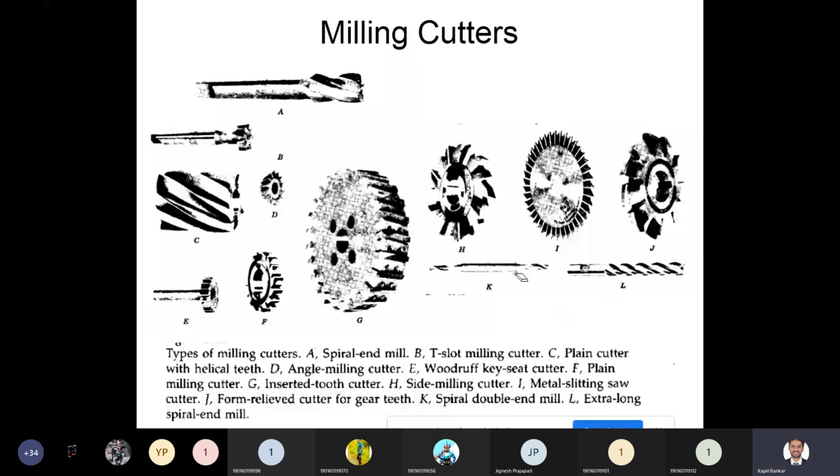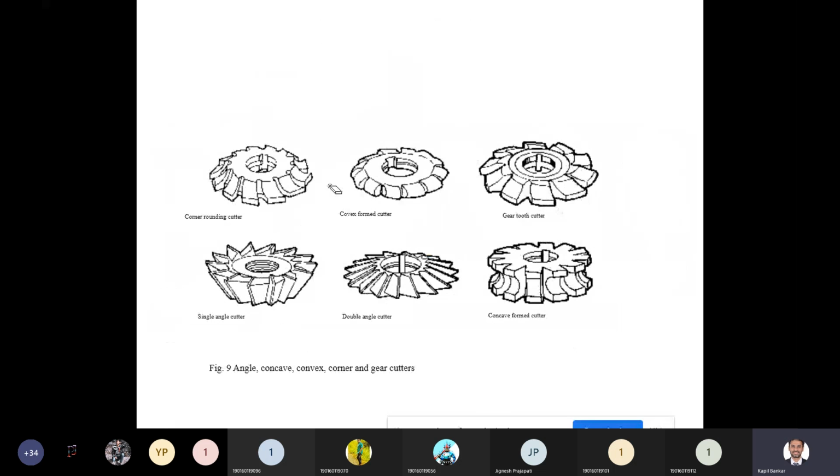Clear? So these are the different types of cutter available as per your requirement. You can use any type of cutter for your workpiece. This type of peripheral or cylindrical cutter is mounted on the arbor, and this type of end mill will be fixed in the vertical milling machine. Sometimes you can use it in the horizontal milling machine also with the help of some attachment. Clear? So these are some cutters used in horizontal as well as vertical milling machines.